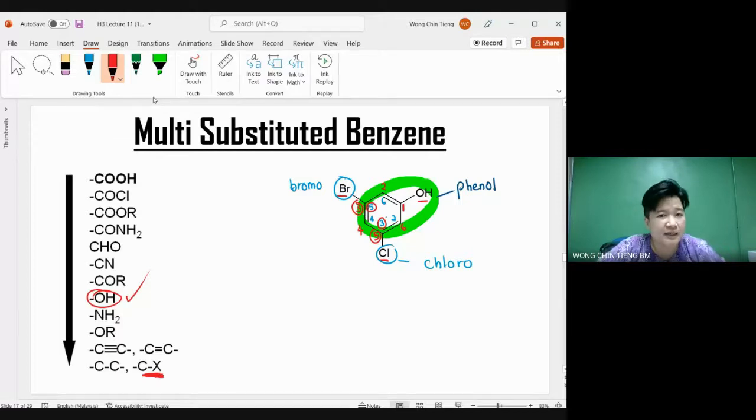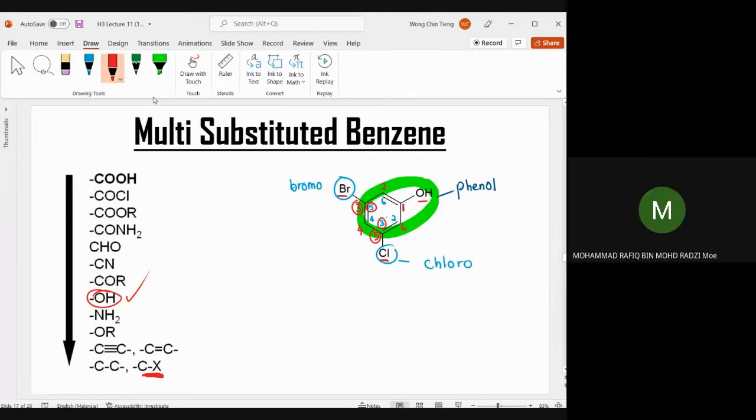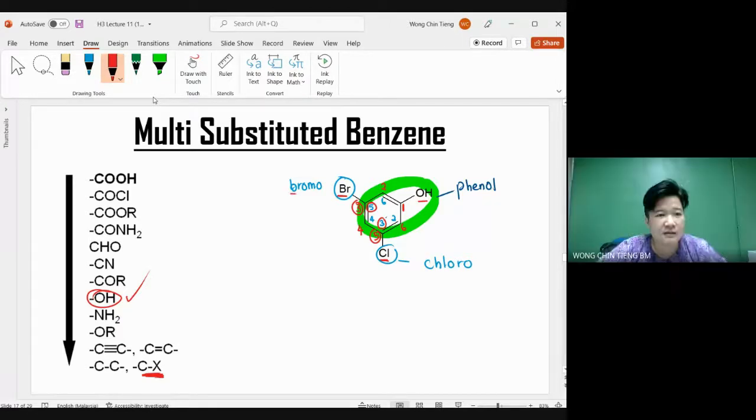Soalan saya, kalau pusing atas dengan bawah, dua-dua bagi 3 dan 5. Saya nak tanya sekali lagi. Nombor 3 tu nak bagi kat bromo atau nak bagi kat kloro? Bromo. Kenapa? Bromo. Alphabetically order. Ingat alphabetically order kita hanya akan take concern kalau nombor yang kita pusing adalah sama. Kamu pusing atas, pusing bawah, pusing macam mana pun, semua orang dapat nombor yang sama. Okay, tak ada siapa yang lagi rendah. Semua dapat nombor yang sama. Kalau macam tu, nombor yang rendah kita akan bagi pada alphabetically order.